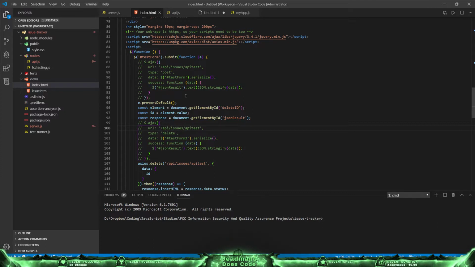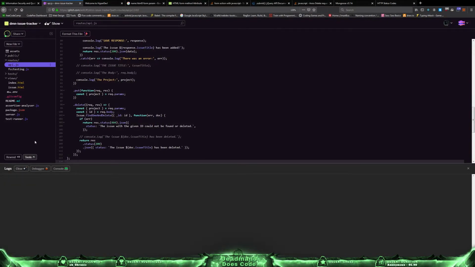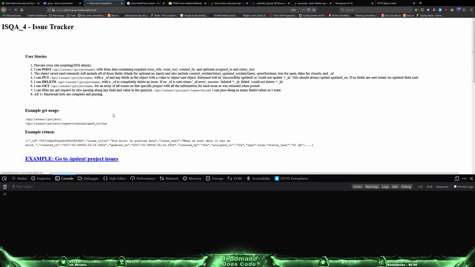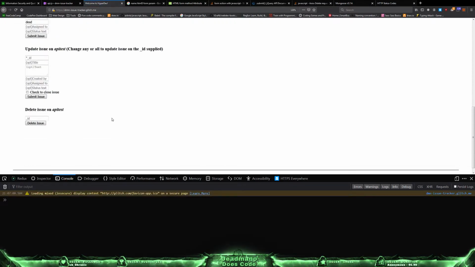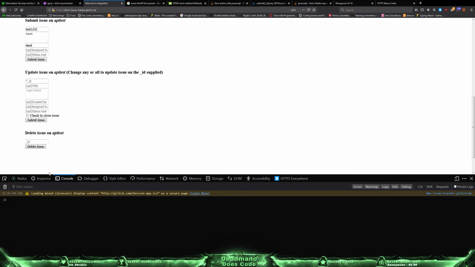But then it's using Ajax and not Axios. So that's something that I'll continue with tomorrow. But yeah. So far we can delete issues, which is great. And then updating is going to be easy. We're just going to do update 1 and it will solve itself, essentially.